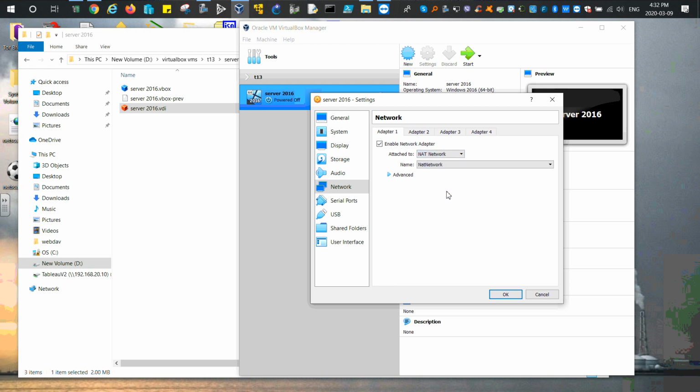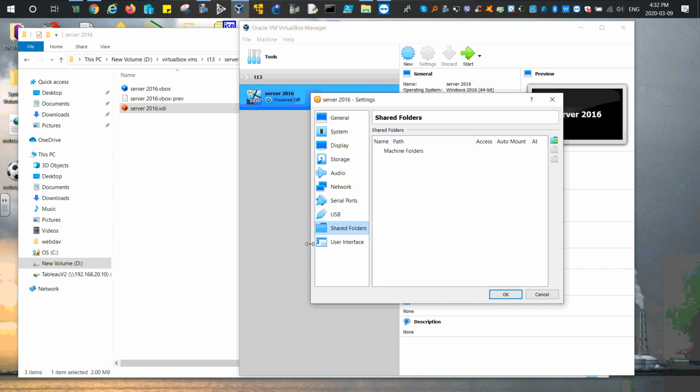If I want to change my MAC address, which sometimes is the case, we're going to speak about why. When I click on this drop-down menu, I could change it with this scroller here. If I click on this small icon, you're going to see my MAC address changing. This is called spoofing of the MAC address, a common hacker technique. Then I could say shared folders, and I could share my real computer's desktop with my virtual computer's desktop.